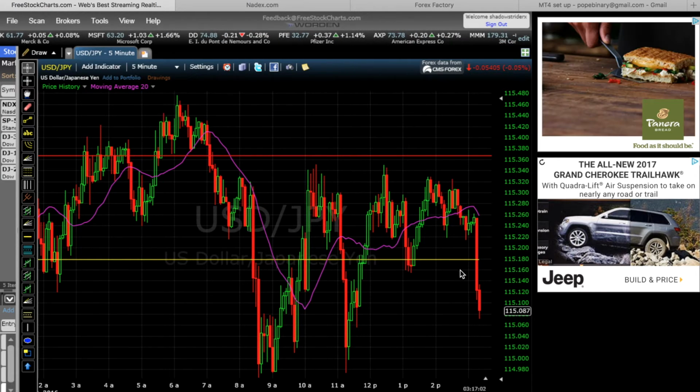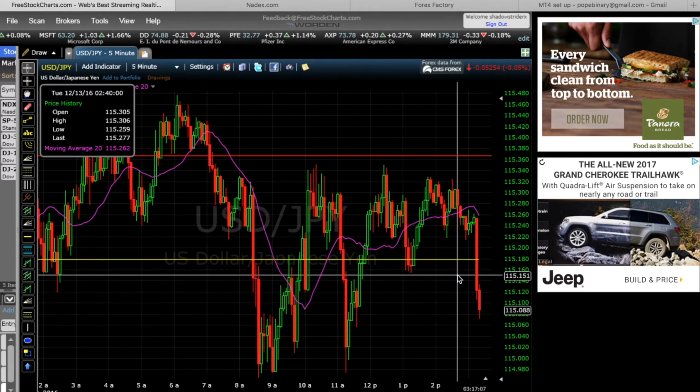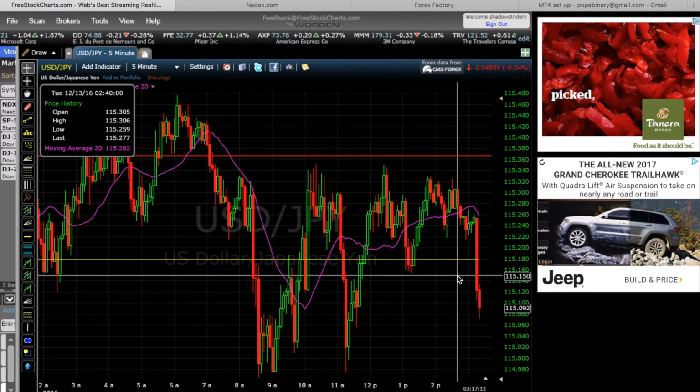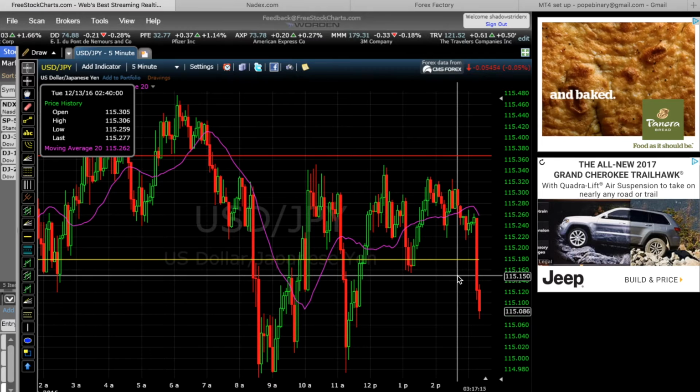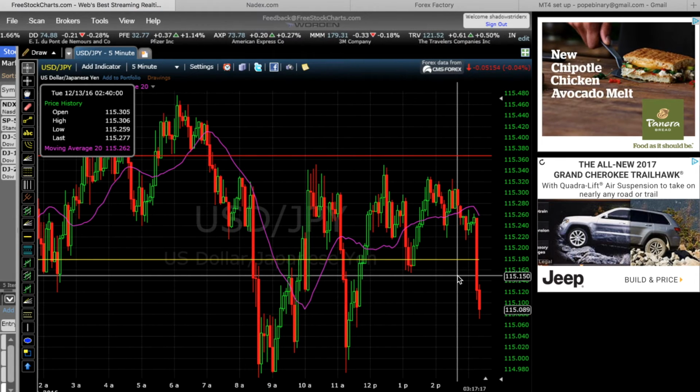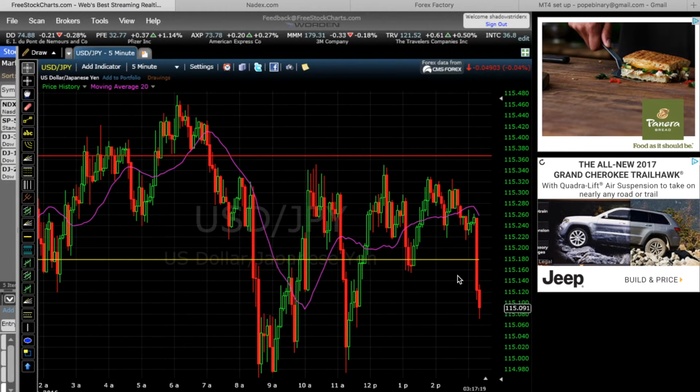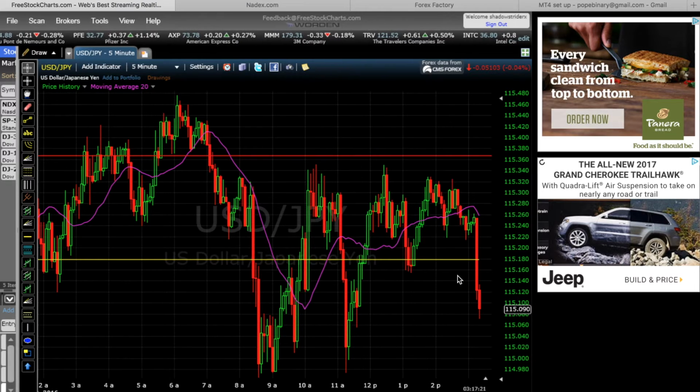So I went ahead and put my strike price at 115.05, or 115.15, pardon me. And I got the contract for $30, saying the market would fall, and I should be sitting in some nice profits, although I'll hold this one to expiration, because breakouts, like I said, there's just so much bearish momentum in the market right now, as indicated by this huge candle, and so we'll see how it turns out.